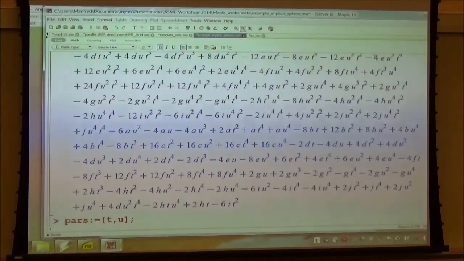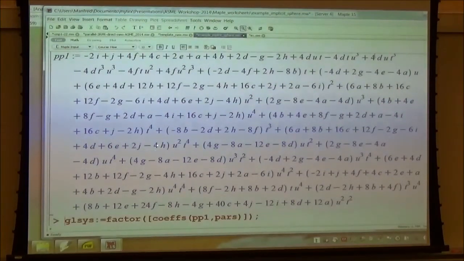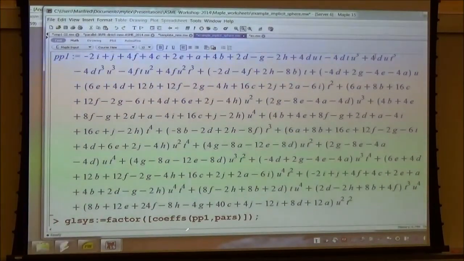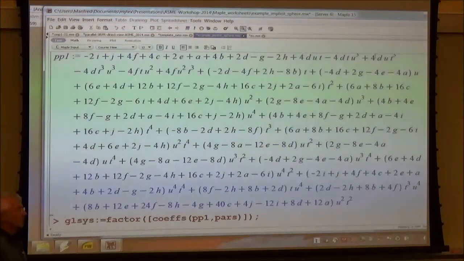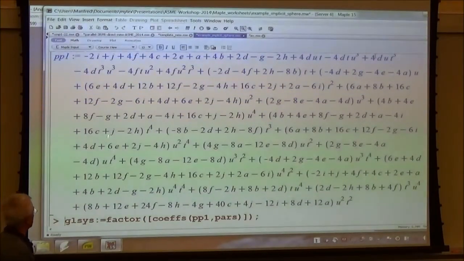You will immediately see these are the parameters we collected. And now you see in each collection, look here, this is t to the power of 3, and here the unknowns appear linear. You will see in each of those, they appear linear. So this is in each power product of the two unknowns, of course. We have u and t, a two parameter system. And you know, this equation must be 0. It must fulfill the equation.